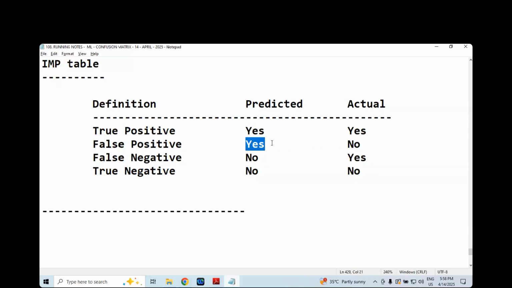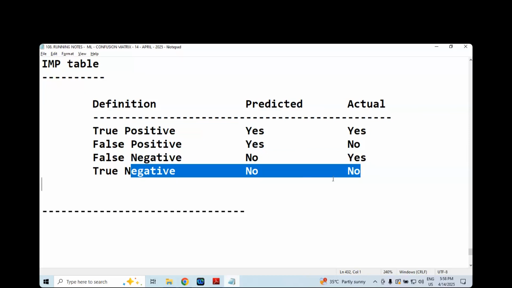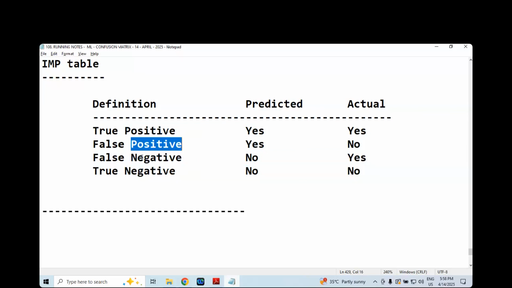Yes and no combination. Then the other way to remember: negative, right? No. Negative, right? No. Remember one combination, and the other combination you can understand automatically. The first one and last one are easy, but the second one and third one you have to practice. Second one, positive, right? Yes is required. The next one, negative, right? N is required actually.